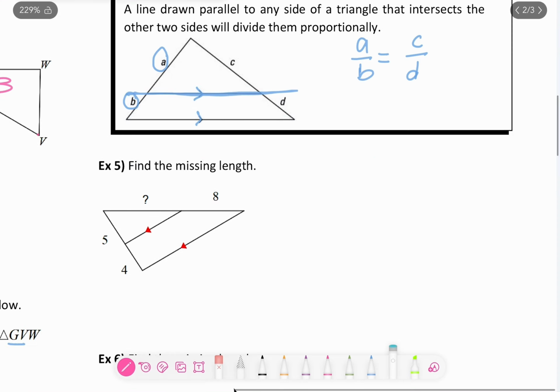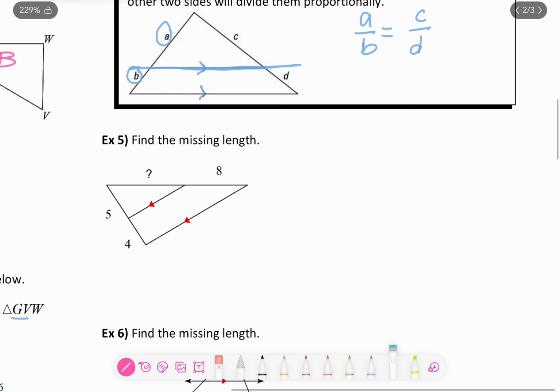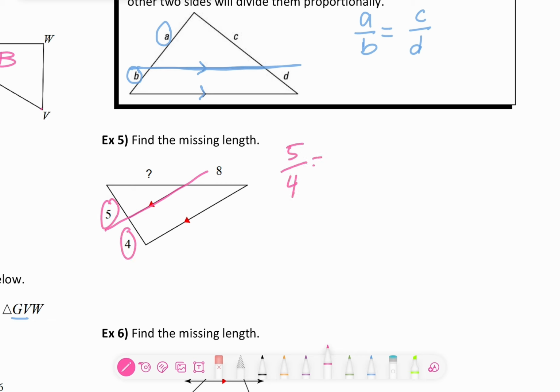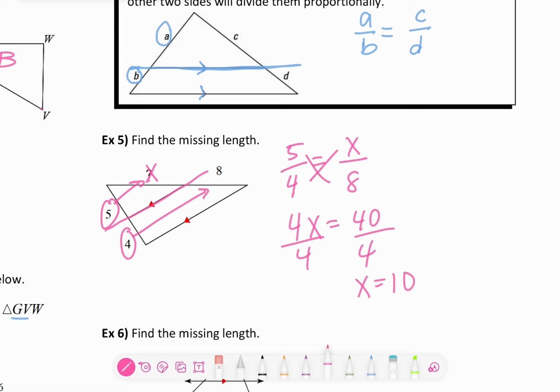Okay, so find the missing length. So if we look at this situation, we have 2 parallel lines, so we can use the side splitter theorem. So what it splits them into is 5 over 4, so I can go ahead and start with that, equals 2, and then what corresponds to 5 will be this question mark, I'll put an X there, over what corresponds with 4, which is 8. Cross multiply and solve, you end up with 4x equals 5 times 8, which is 40. Divide by 4 on both sides, and you get that x is 10. Of course, x is something we put, so I won't use x, but I also have no other way to label this. There's no vertices labeled, so the value is 10 that we're missing.